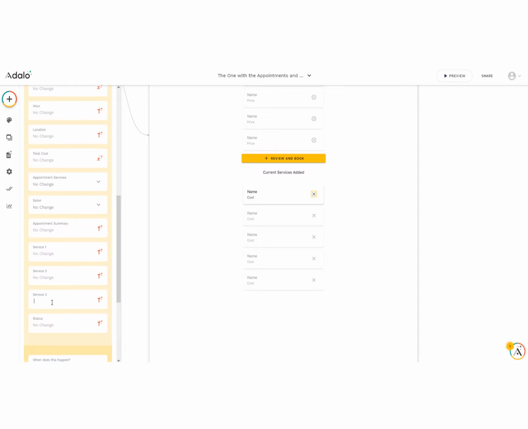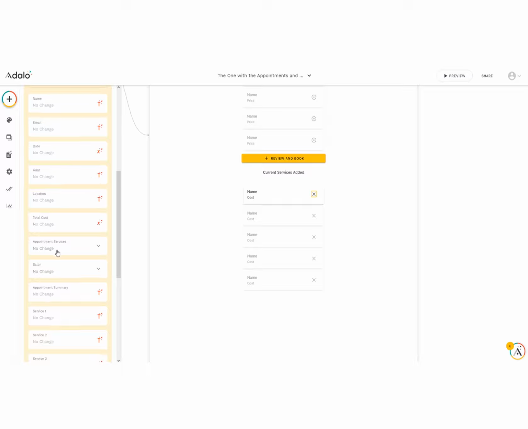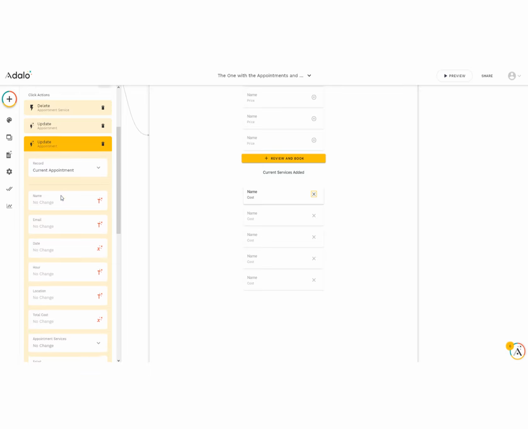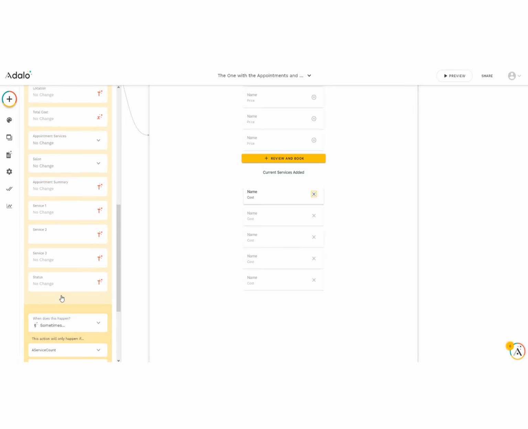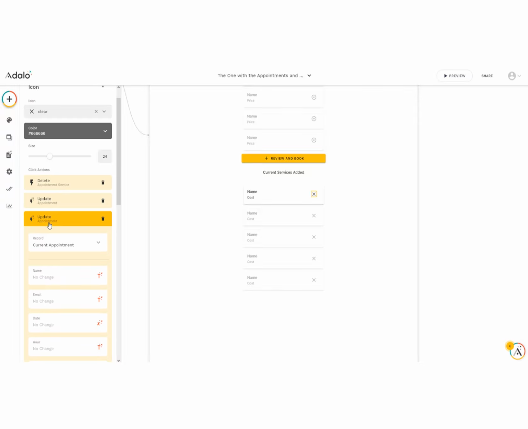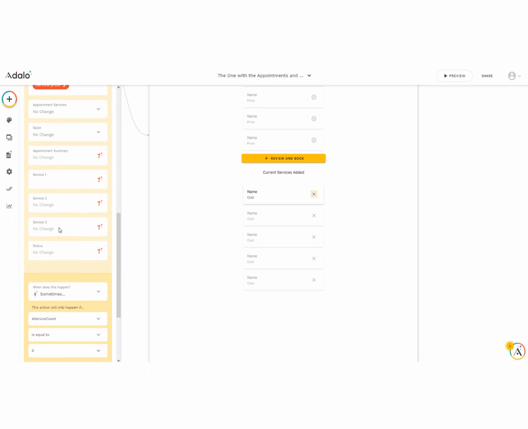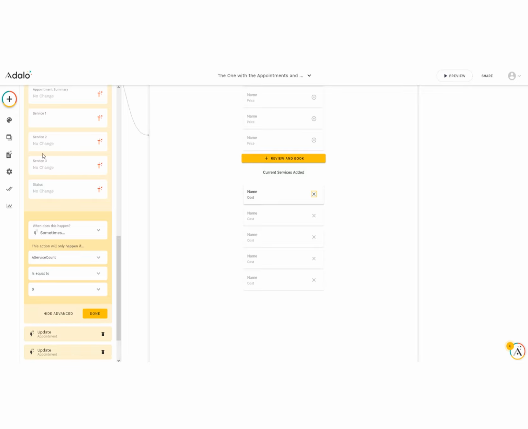So actually, in Adalo, you cannot delete the field and put blank. So in this case, I just put a space, and then I do the rest, as we can see at the top here. So the same if it's equal to 1 on service 2, white space, and then here also service 1 if the service count is equal to 2.